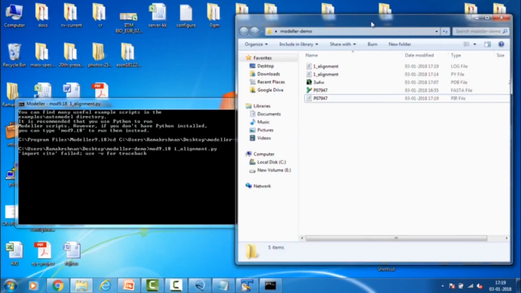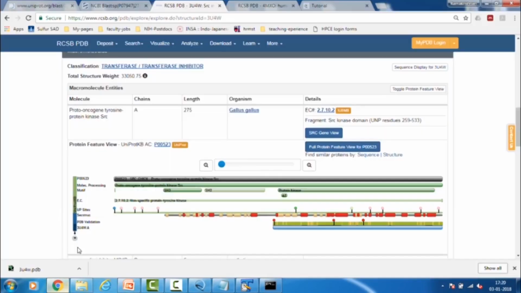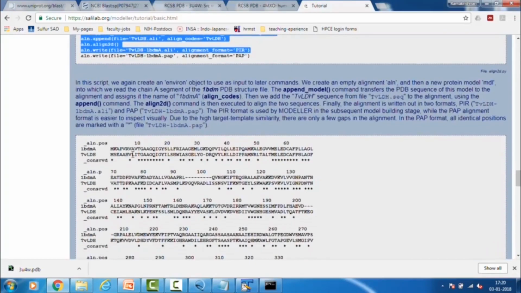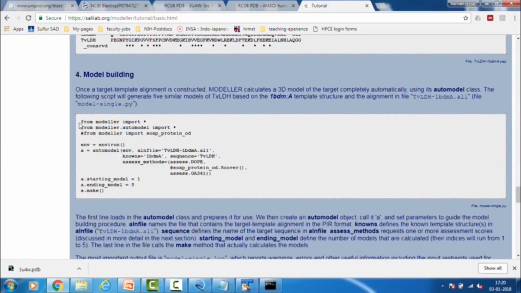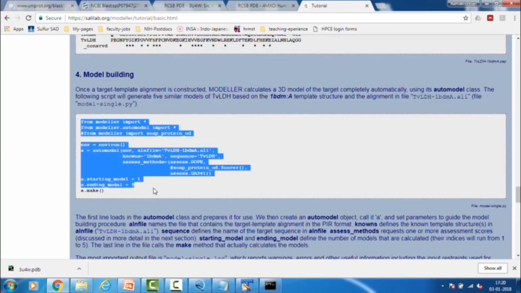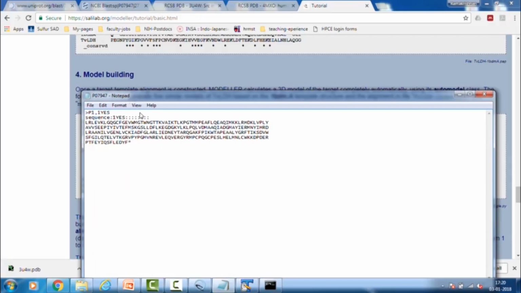Once the alignment is completed, we can start with the model building. In the same help page, you can find the second script, which belongs to model building, and you can copy the script and save it similarly.